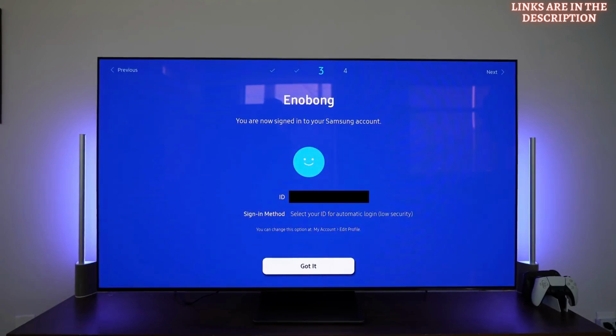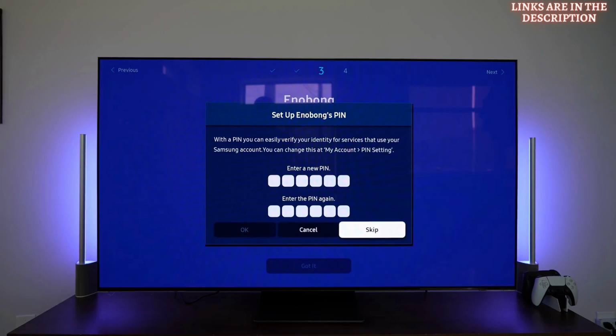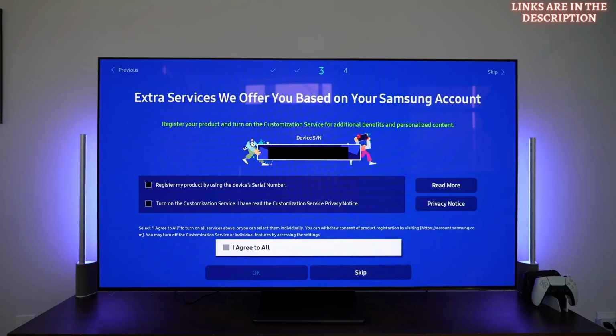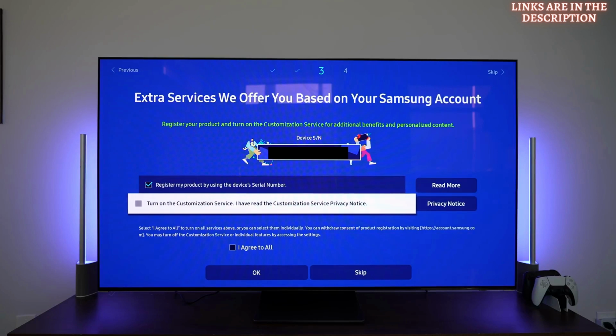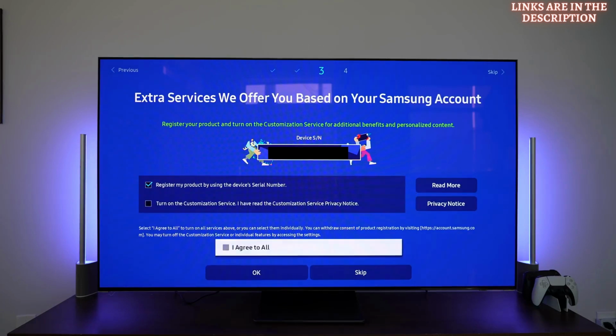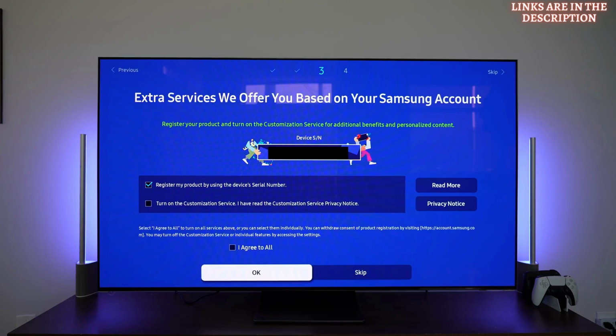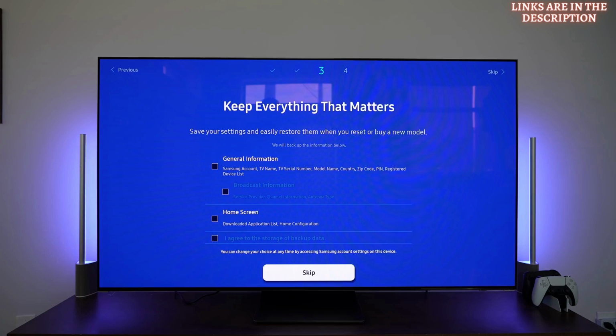Of course, my email is blacked out. And then we can set up a pin, or we don't have to. I'm just going to skip setting up a pin. Extra offers based on your account, register my product serial, turn on customization services. I'm cool with that, and I'll just register my product. Boom. It's okay. Done. Keep everything that matters.